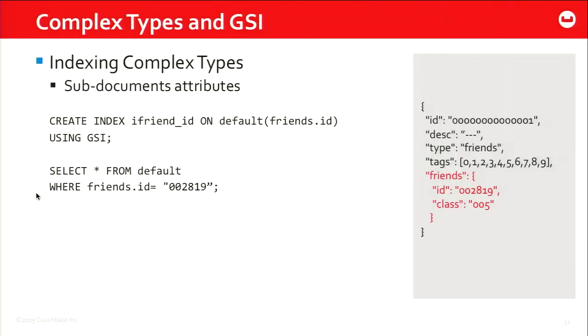And only GSI can actually do this. When you issue something like this to views, you're going to get stale equals false semantics, so you're not going to get better performance.